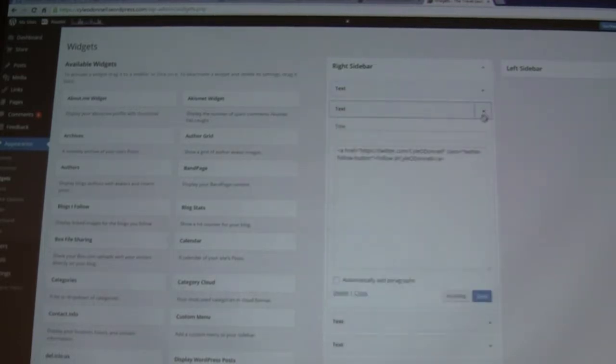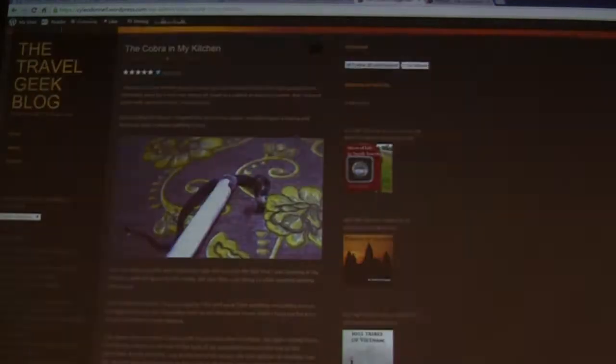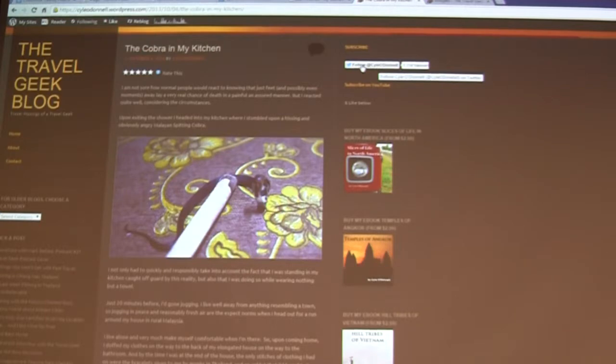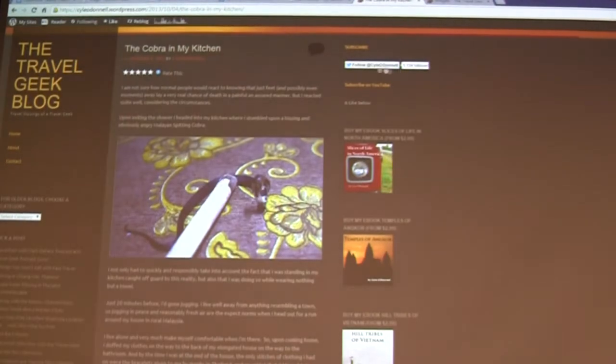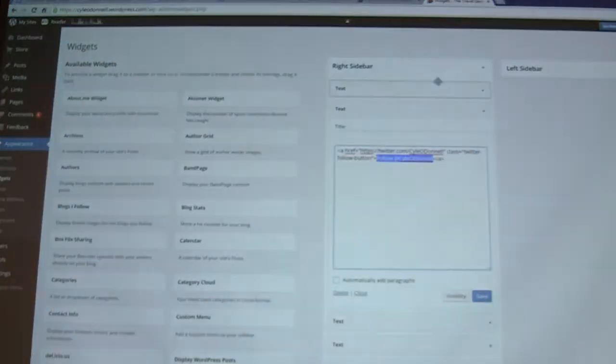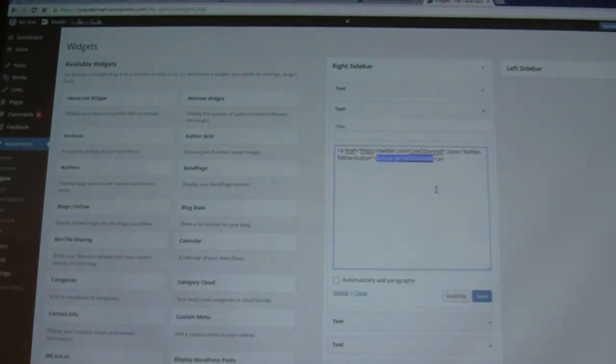The next one down is going to be Twitter. So follow me, and there's a little Twitter button that you can get right on the Twitter website. Customize the look of that, so you will actually go to Twitter and say, okay, this is the little button that I want, and you just take the code from that, literally copy and paste it right here. I changed the wording of it, as I recall, so that the name is separate from the number of followers. Maybe that's important, maybe it's not, I don't know. Just put it in there.